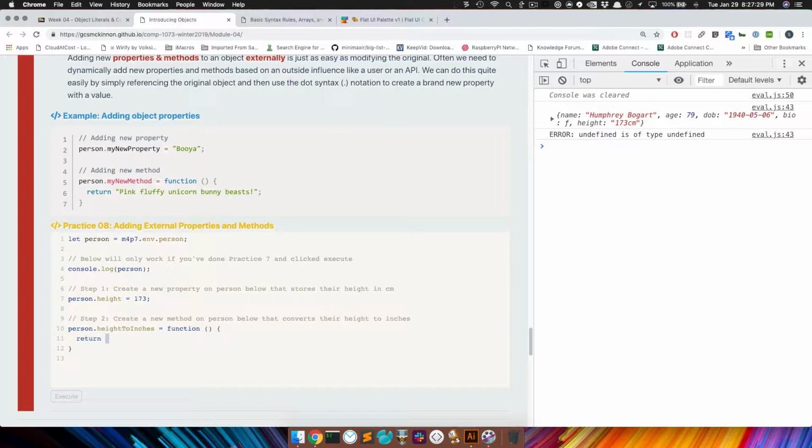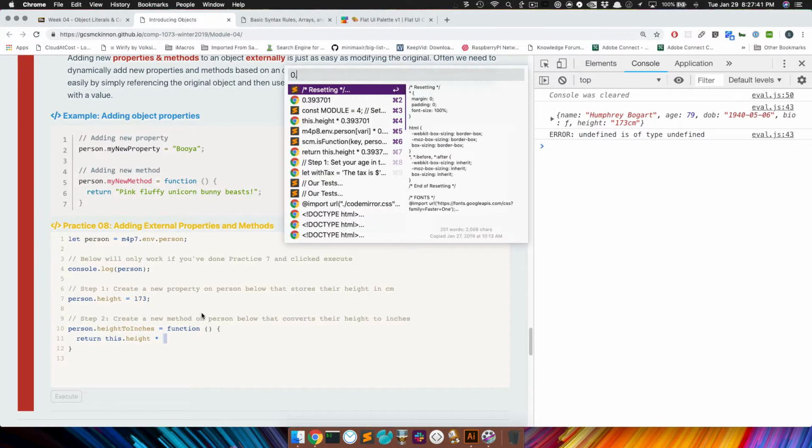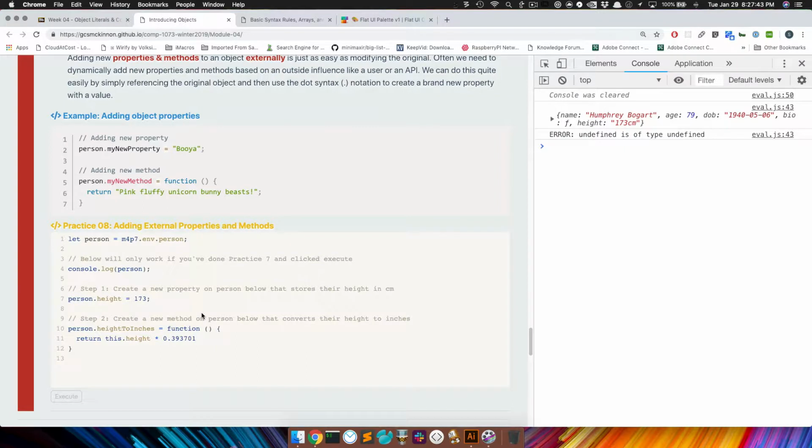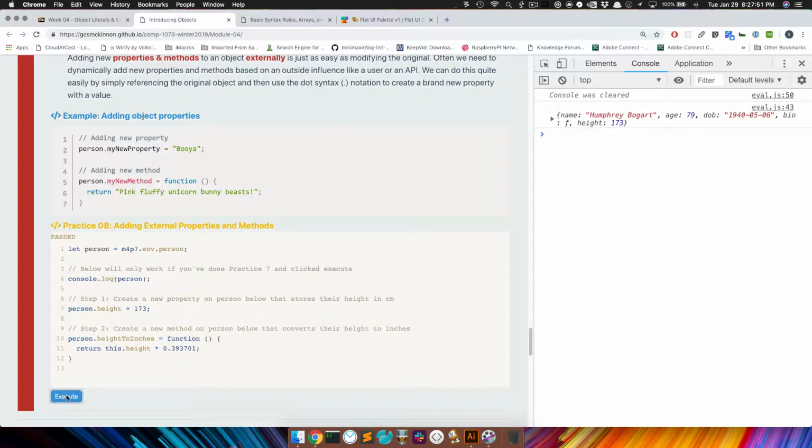I'm going to say return this dot height times, I can't remember what it was, 0.393701, and that will convert from centimeters to inches. Then I'll click execute, and it looks like everything is okay.